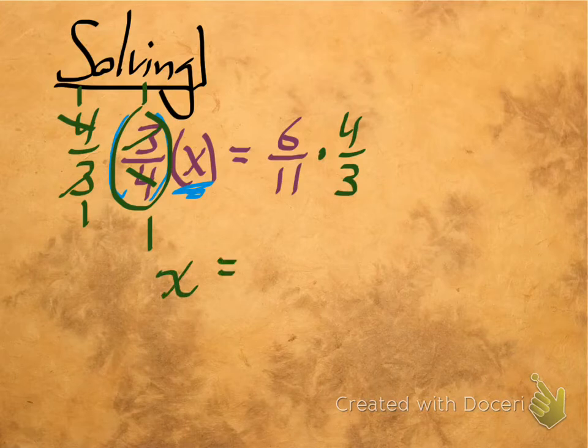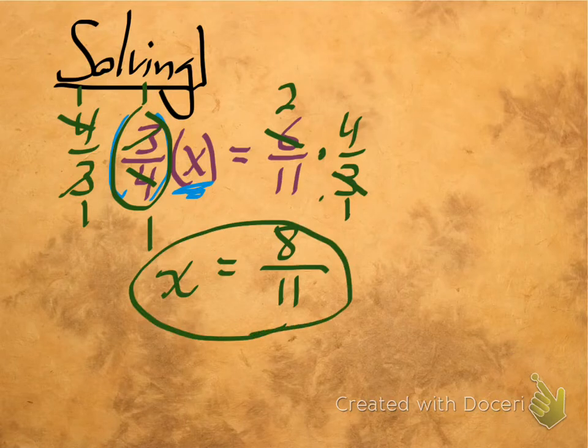On the right side, I can do a little canceling too. 6 and 3 are both divisible by 3. So if I take that out, I'm going to get a 2 on the top and a 1 on the bottom. Okay, Lily, what's 2 times 4? 2 times 4 is 6. No. Keep going. 8. Right, it's 8. Okay, and Henry, 11 times 3. Oh, no, it's 11 times 1 now. What's 11 times 1? What's anything times 1? 11, right. So we get 8/11, and that is the right answer.